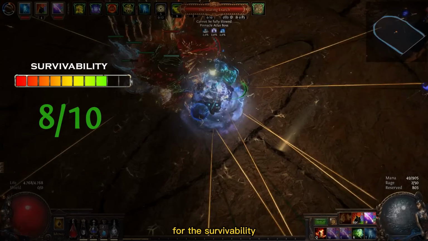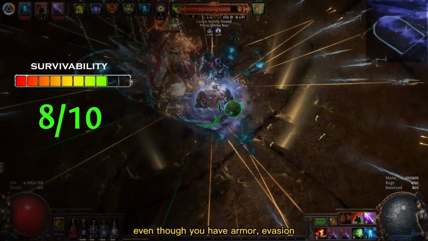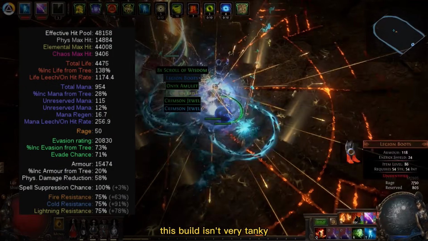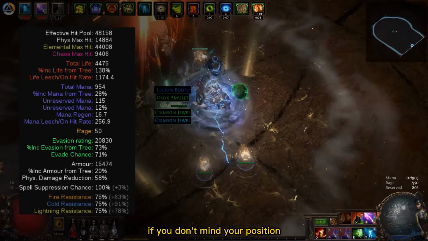For the survivability, I'll give this build 8 out of 10. Even though you have armor, evasion, spell suppression and can kill enemies from a good distance, this build isn't very tanky. If you don't mind your position, you might die.